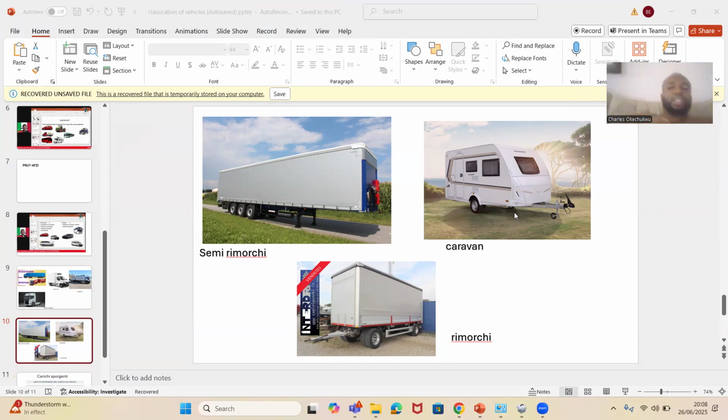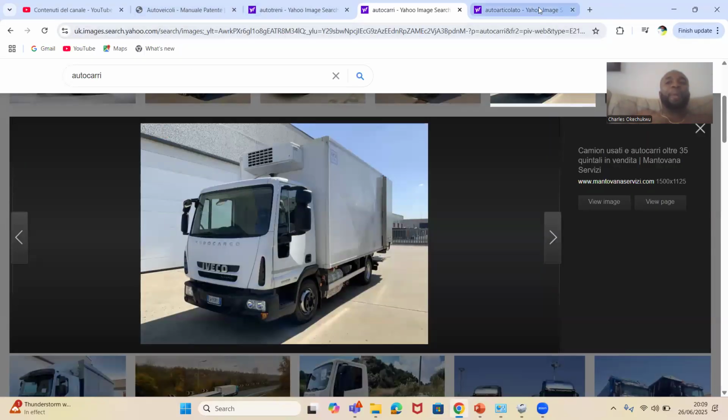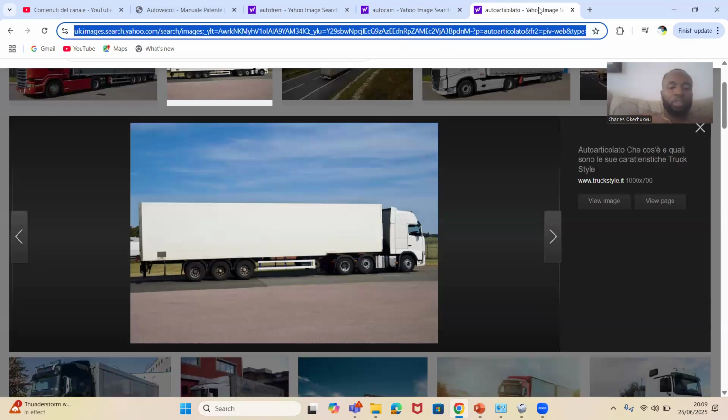Now, what's the thing about caravan? Let me explain caravan. Caravan is whenever a container is being detached, they remove it from the team pulling it from the motrice. Caravan is that particular vehicle, let's use the word, that particular rimorchio. Remember that they are under the family of rimorchio. That name they call caravan is called roulé in your patente. Let me show you a picture that you can use to go on holiday. They can park it on the road. Let's say they call it camper. Watch, caravan.